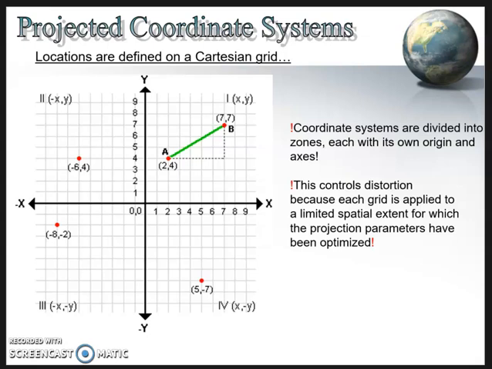So let's talk about projected coordinate systems. The Cartesian coordinate system is a planar, two-dimensional grid coordinate system based on two axes, the x-axis and the y-axis. Once one transforms the globe into a plane, a Cartesian coordinate system defines locations on the map. This type of spatial reference system is commonly called a projected coordinate system, or PCS. For large-scale maps, projected coordinate systems measure distance in areas with a high degree of precision and accuracy.